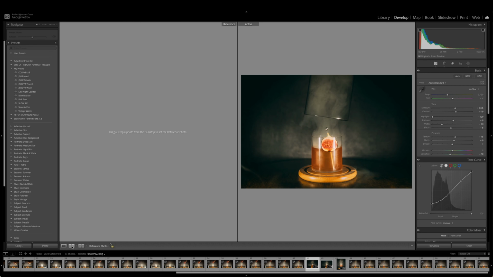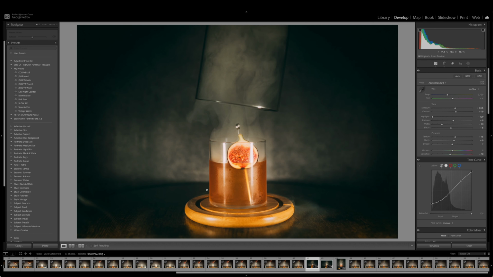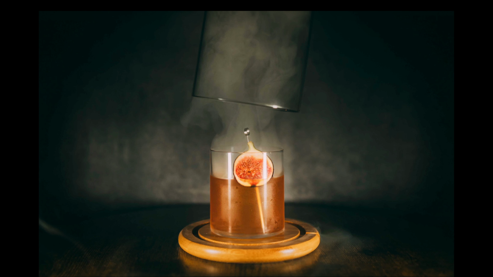So if we look before and after, you see the split screen. That's what we have on the left side, a washed photo, not much information because of the way I shoot my photos. And on the side is the edited photo. And if I put it on the full screen, have a look. Fantastic, isn't it? It's absolutely perfect. That was what? A few seconds job.